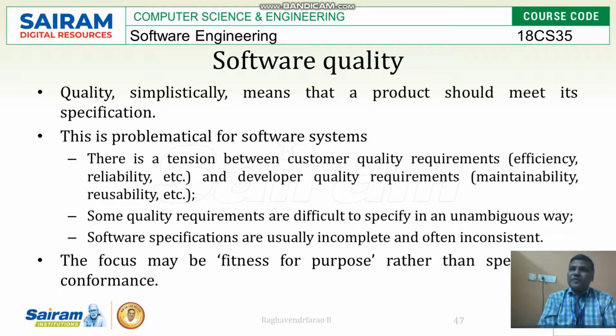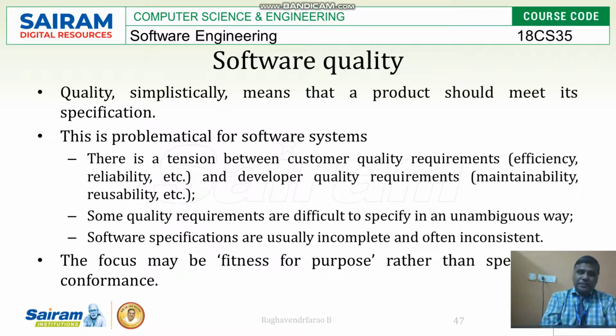It is nothing but efficiency and reliability, maintainability and reusability. These things will come into the picture. The product is already there, the software system is there. So the requirements are efficiency and reliability. If you give the input 100 times, it should give the same output. Efficiency is going to be checked, and reliability means it should work properly in any critical environment also.